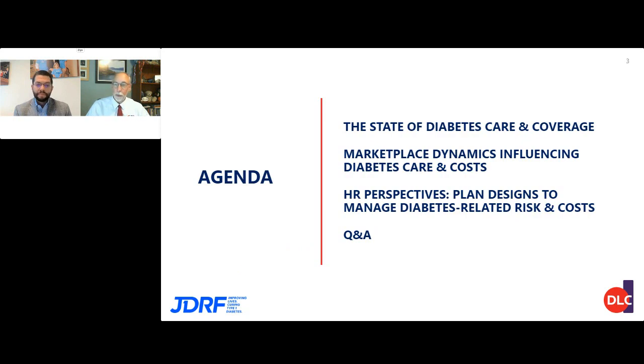Today, we're going to hopefully quickly in the next hour cover the current state of diabetes care and coverage. What is diabetes? So everybody has an understanding of the problem that we're dealing with. We're going to cover the marketplace dynamics that influence this care and the costs that are driving it, because a lot of us are here because it's expensive. And then we're going to have some plan design discussion and bring in our third-party administrator to talk about plan design specific issues and opportunities to manage diabetes-related risks and costs. So it should be a full hour.